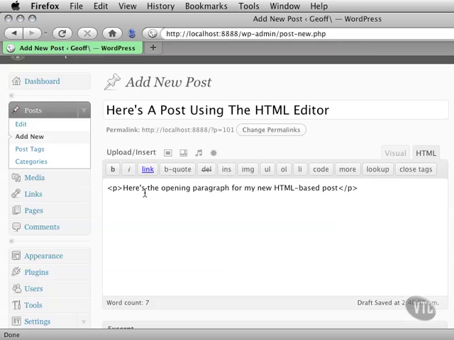Now, as a quick aside, if you're an HTML veteran, this is pretty rudimentary stuff, right? Really, I'm doing this for those who are watching who don't know much about HTML, because I know that there's a lot of people out there that still struggle with HTML. So let's say we have something like this, right? And then maybe I'll hit enter once or twice, and then maybe I decide I want to do a list. Perhaps this time I want to do a numbered list, right? So I would hit open angle bracket, and I would say OL for ordered list, so UL for a bulleted list, OL for a numbered list, close angle bracket.